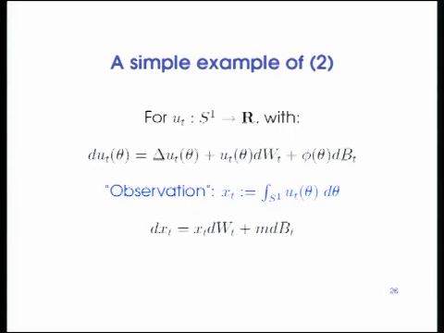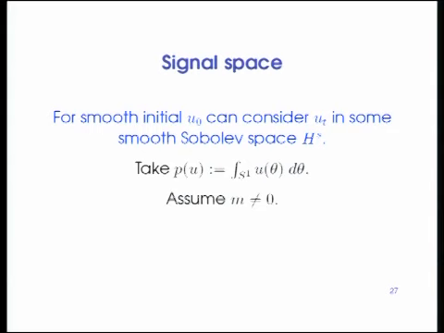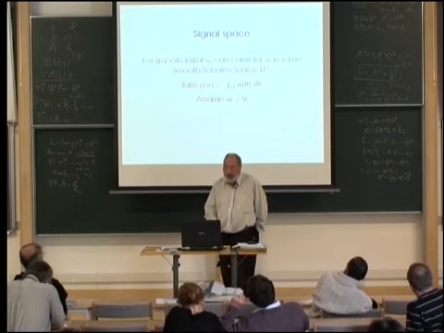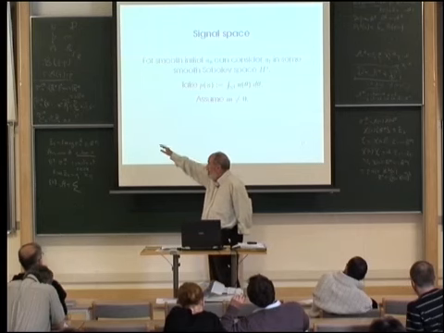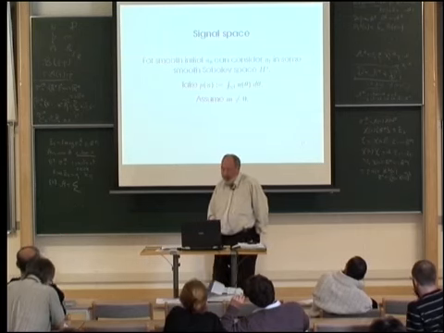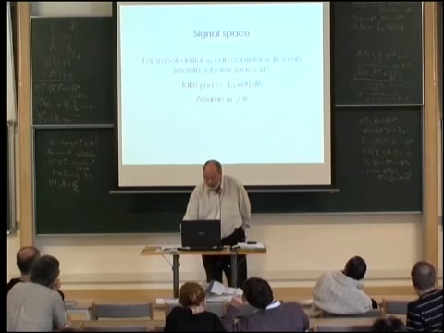So our dxt by Ito's formula will just be given by this. So it's already a martingale. We don't have to do any changes of probability. M is just a constant, not 0. So we can consider ut in some Sobolev space, and so our mapping now, from Rk, is now replaced by the Sobolev space, and we're mapping down to R.